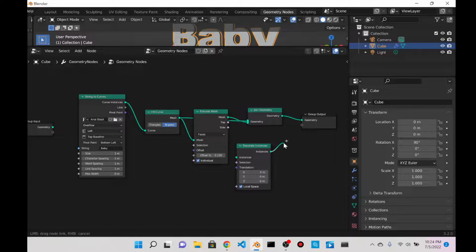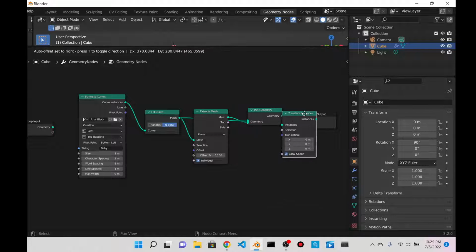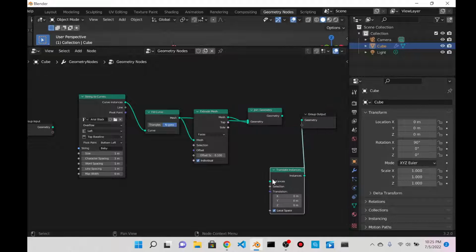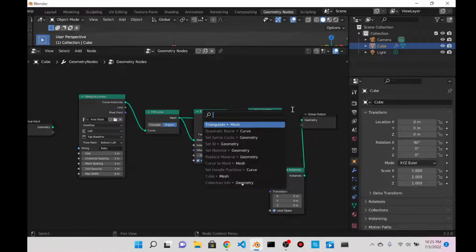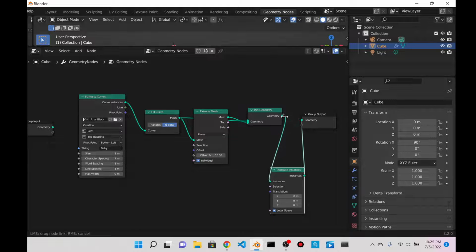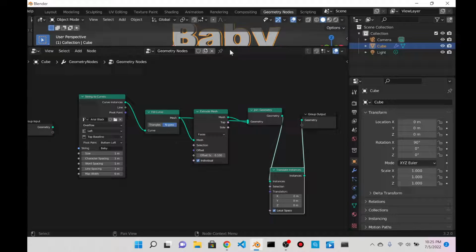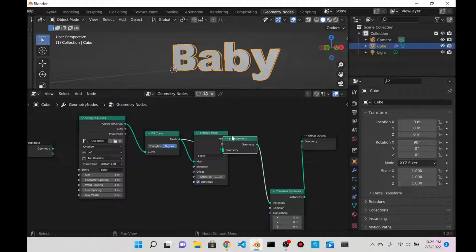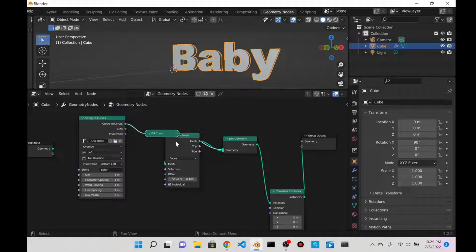Just don't know if I want that to go to geometry, and then this over here in instances. Okay. So now that I have everything, so this is basically like, oh, I could just do this, good.